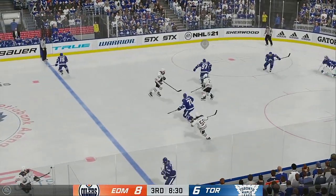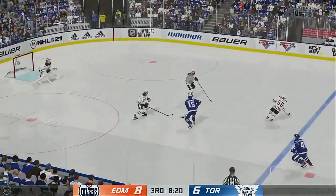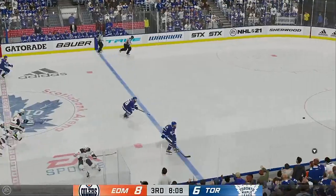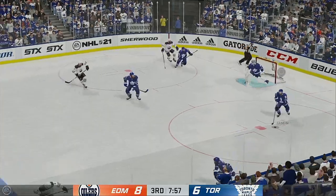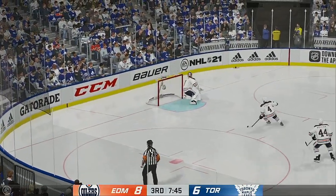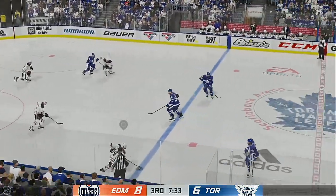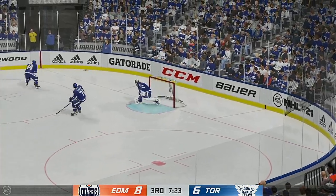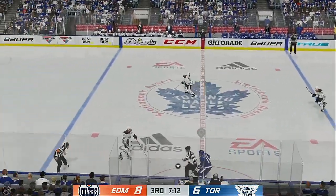Puck scooped up by Brody. Short pass to Thornton, moves the puck over to Kerfoot. Edmonton's looking to break out of their own end — dumps it into the O zone. The Leafs scoop it up along the boards. Toronto's looking to break out — fires it into the offensive zone. The Oilers look to start the transition game. Sends it in on attack. The Leafs against the wall, trying to maintain possession inside the defensive zone.